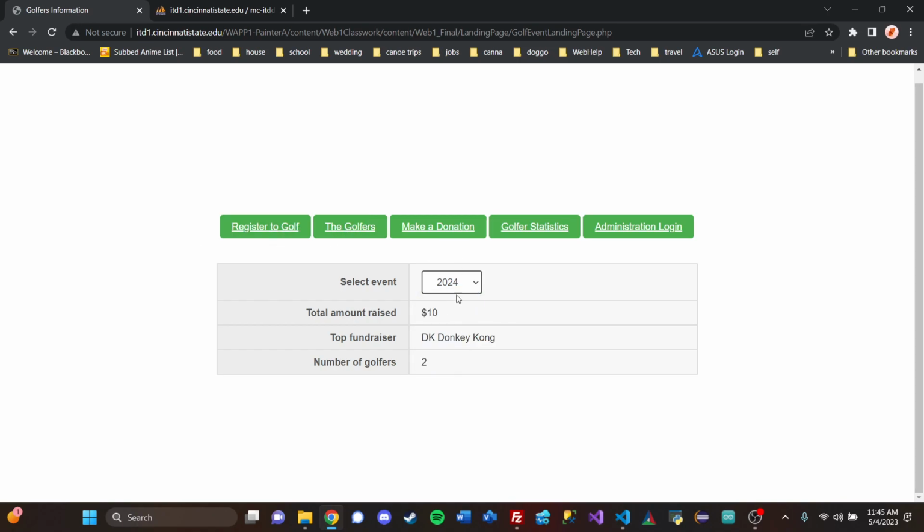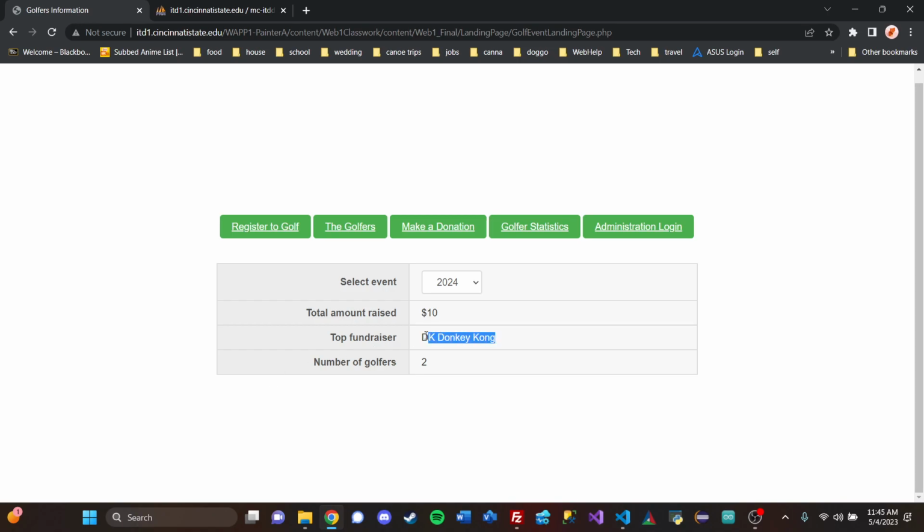Let's see here. And then we're playing with some double submissions on the year 2024. So there's two golfers there that are basically the same exact person that both got a $5 donation. I was just trying to see how that logic would act, but all of that's based off of the primary keys, not the actual names.